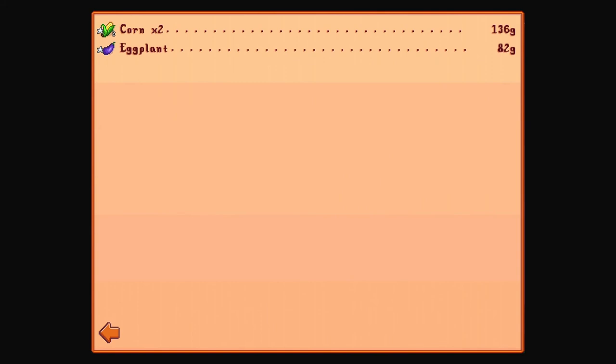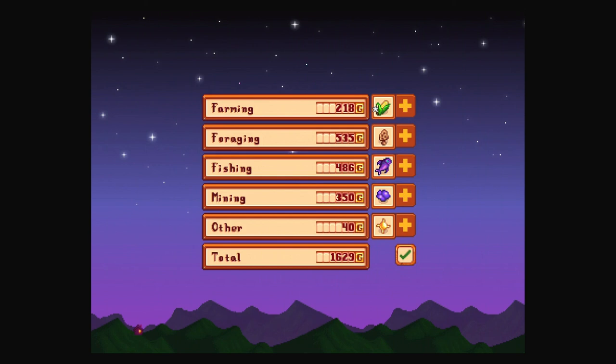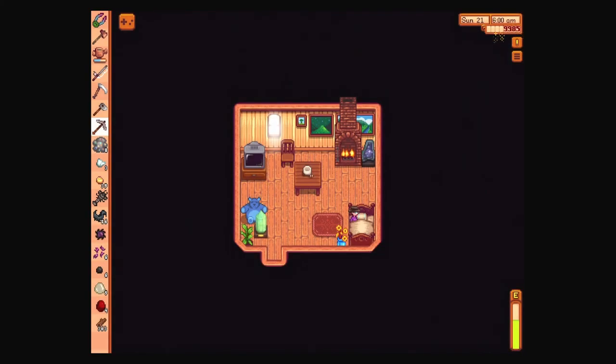Okay, so corn, eggplant. Eggplant is worth a decent amount. The morels, the chanterelles, those mushrooms, they make money. Midnight carp is worth 187. Crab is 125. Bullhead's 93. I have a couple more of those I could sell. Snail's worth more than I remembered. Amethyst. Emerald is 250. Okay. I thought it might be around 300. Okay, and then just the solar essence. So yeah, we're pretty close to where we want to be. In fact, I might just sell some stuff in town and get to our 10k.